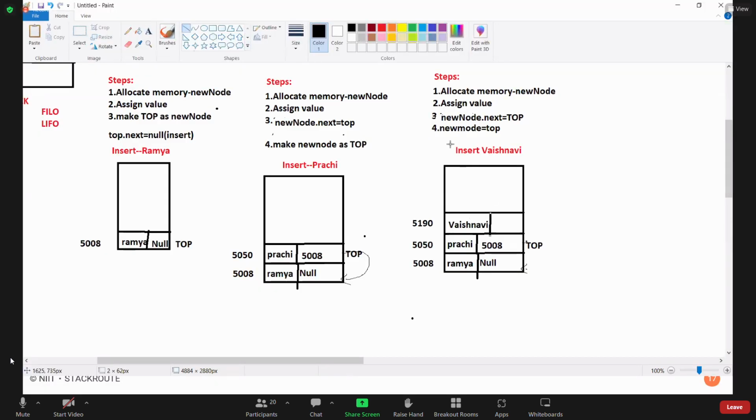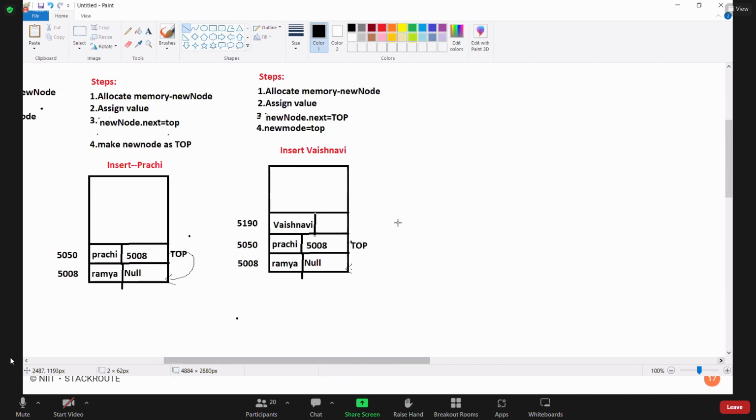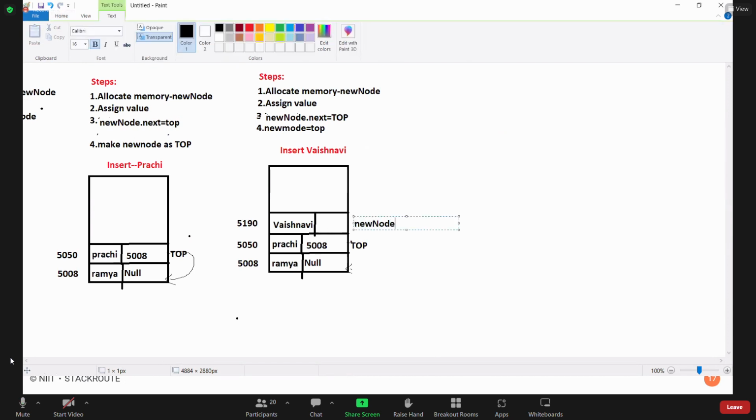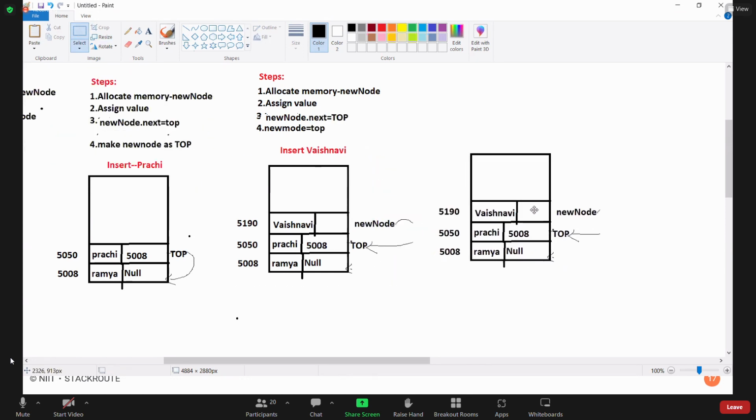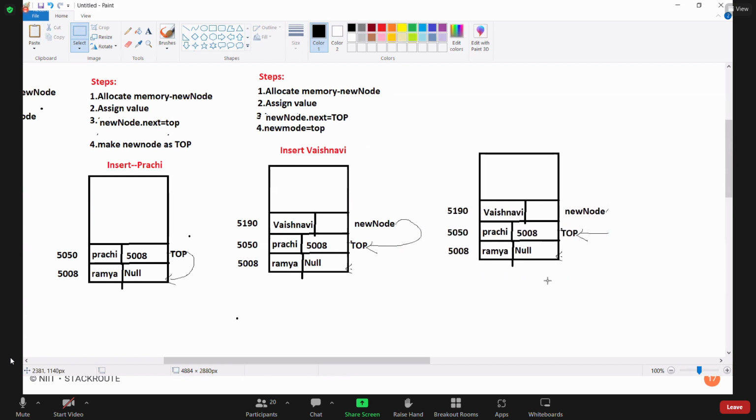What is the third step? This is a new node, by the way. So what I am doing is the new node's next will be top.